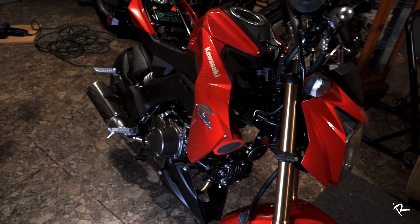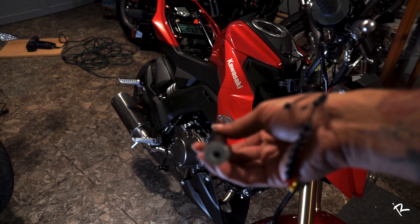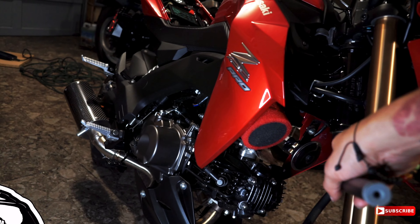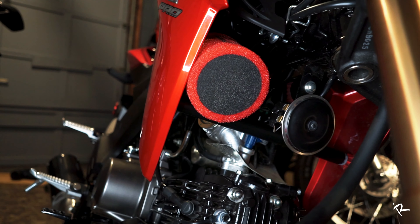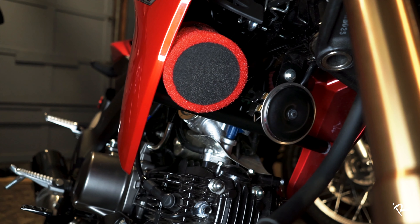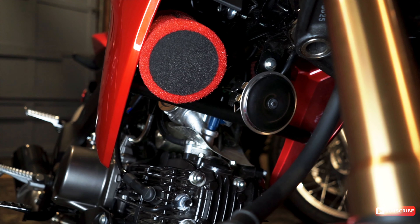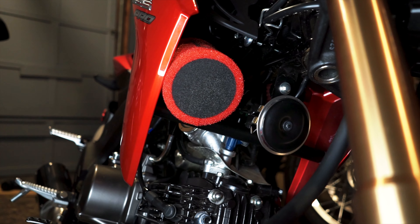I got the bike all back together and the last step is to brace the two fairings by putting this self-made PVC pipe kind of right in between there — there are two little clips that you clip it on. As you can see, we eliminated a whole bunch of weight and we got a nice little clean setup with a uni filter, so it should breathe a lot more air, which should increase the performance. We're finally done — all that's left is to take this baby for a test ride.